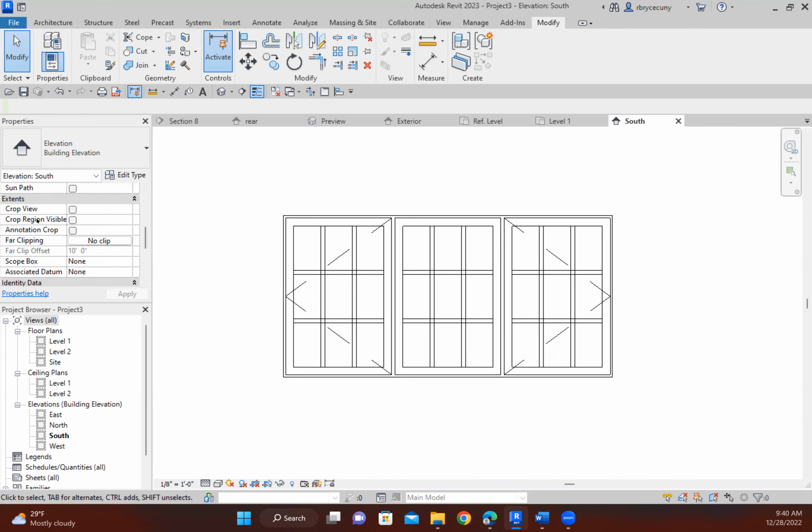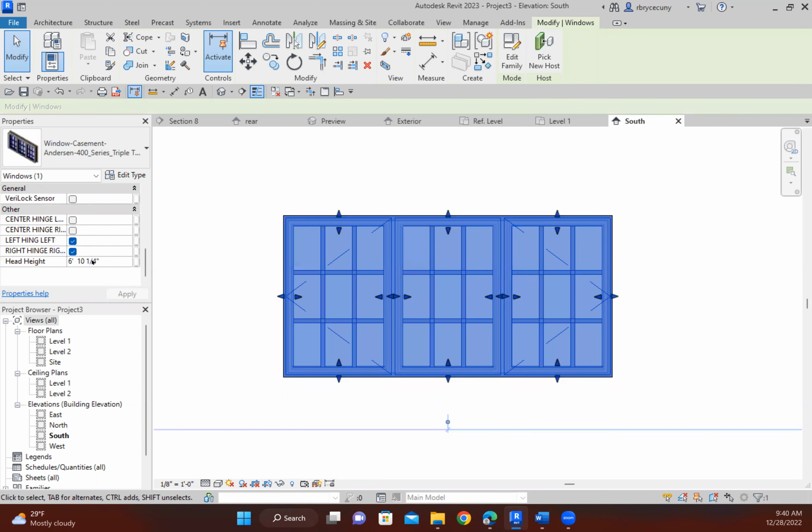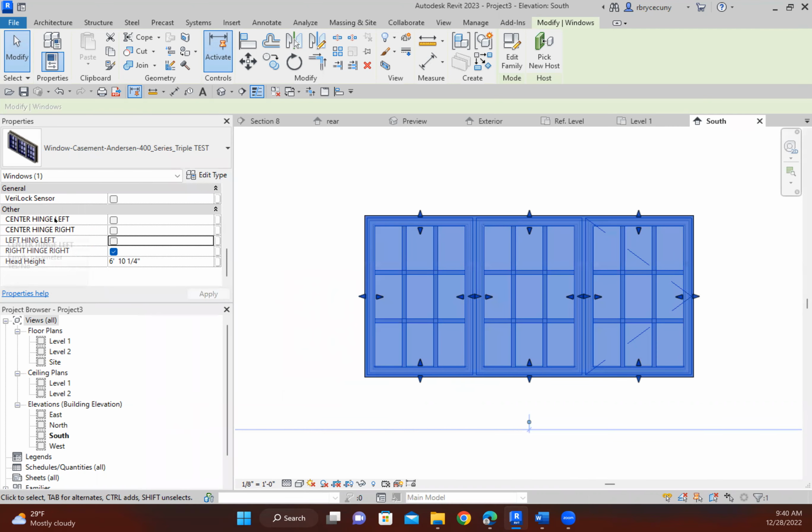Basically, when you click on the window, you can see the properties of it. I made these visible or not visible, so I can click each one of these. Let's make it a little bit bigger so we can see exactly. I've made a setting, center hinge left, center hinge right, which would be which way this one's going to open up, and then left hinge left and right hinge right.